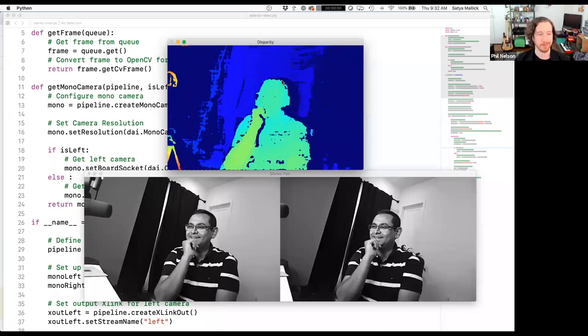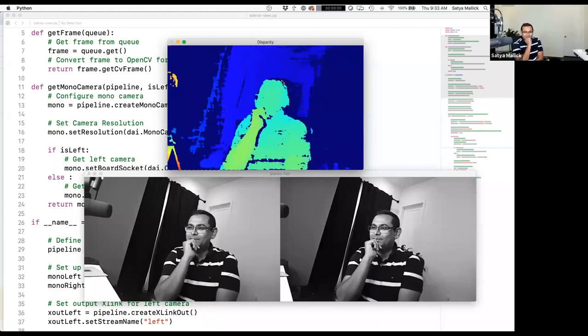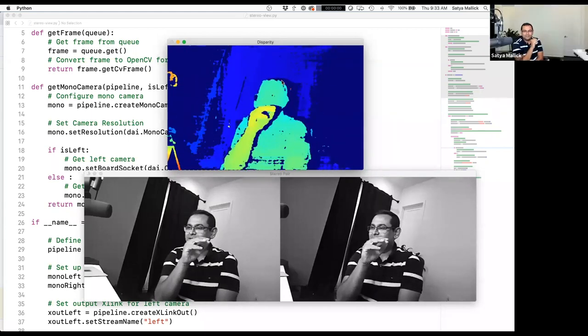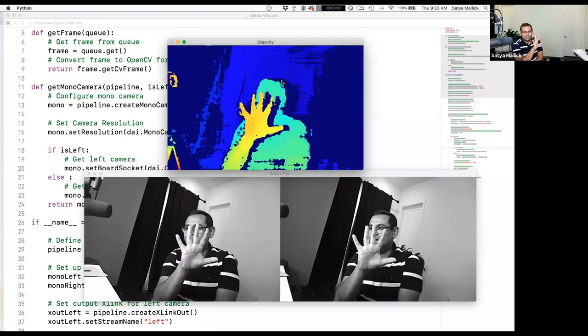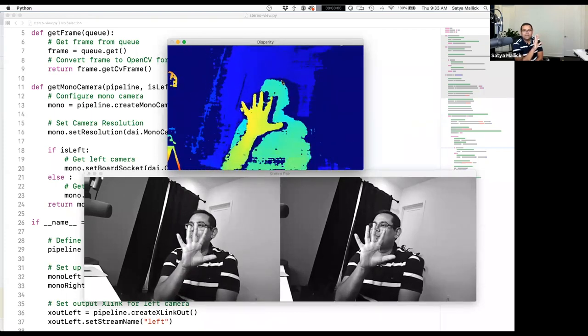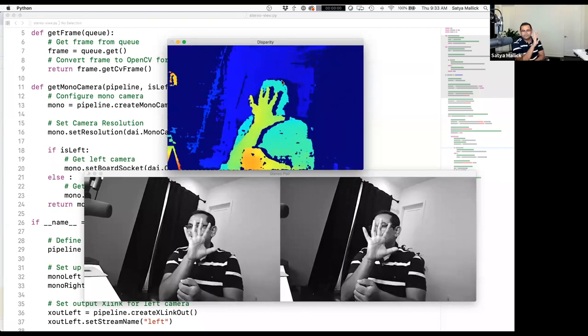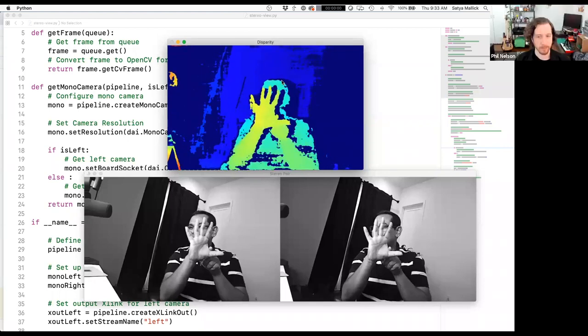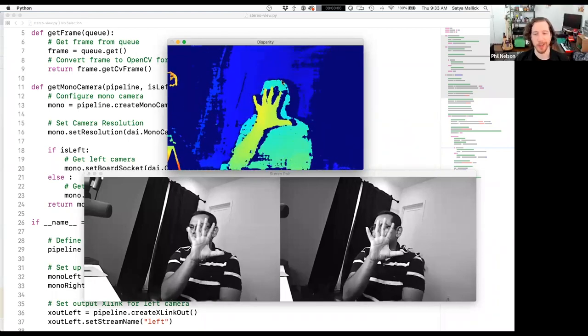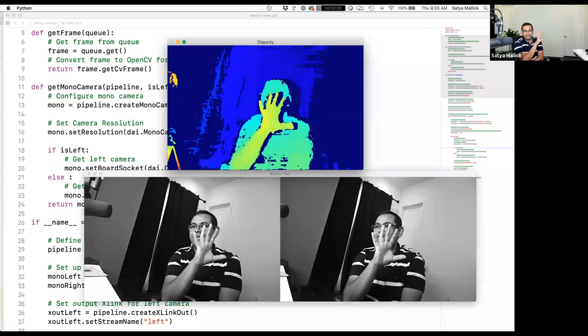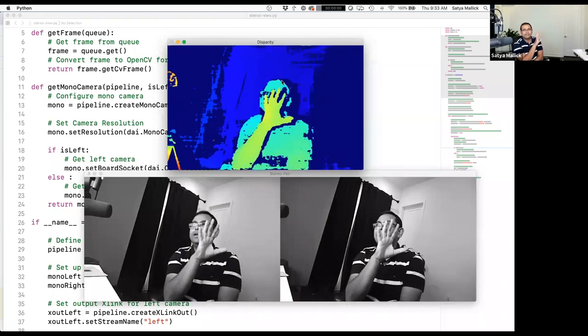So there are two kinds of problems when you're estimating depth. If you look at my fingers right now, around my fingers, right? So this is a two-part question. Around my fingers, you can see that the depth is wrong. Right here. Can you see? Around this. Yeah, there's almost like an outline. There's an outline where the depth is incorrect, right?